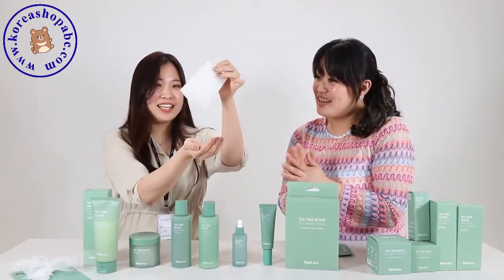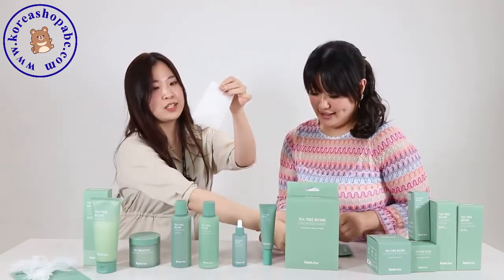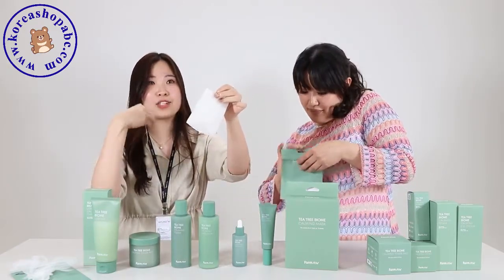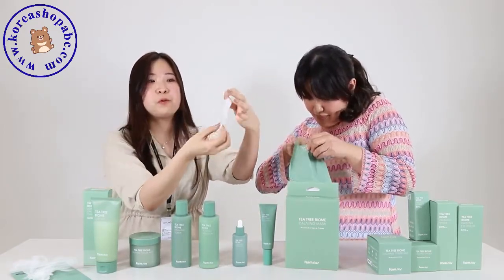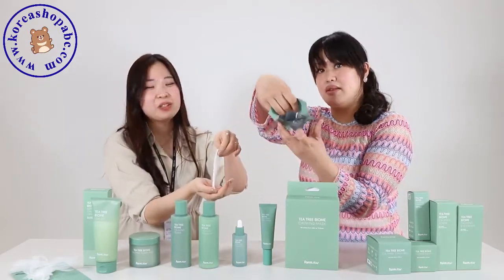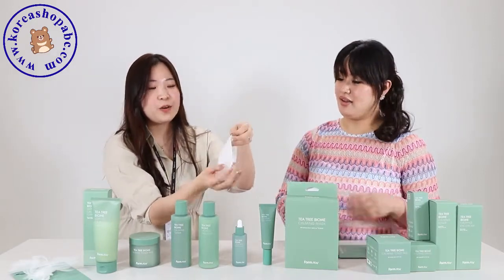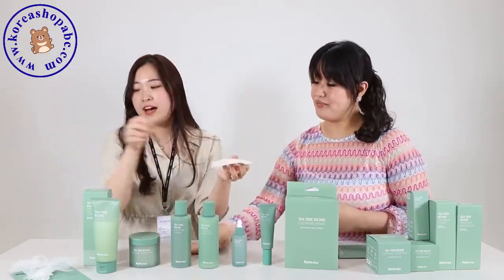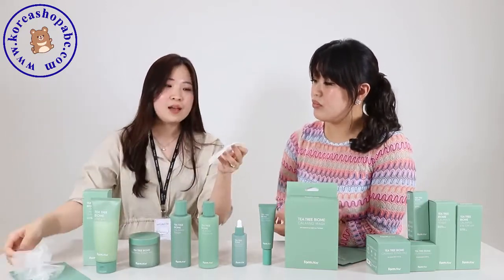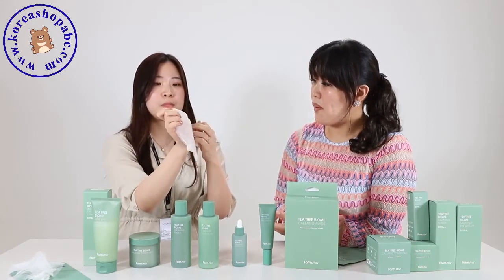If you see, it is really soft in the essence, and in this pouch, there's still a lot of essence in it, so you could put on extra essence if necessary. Can you see, you guys, the users? Wow. When it's without this mesh lining, it is really hard to open. You know the struggle, right? But with the mesh lining, it opens up so easily. It just opens like paper.